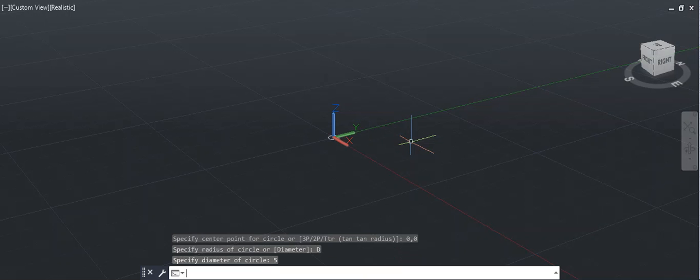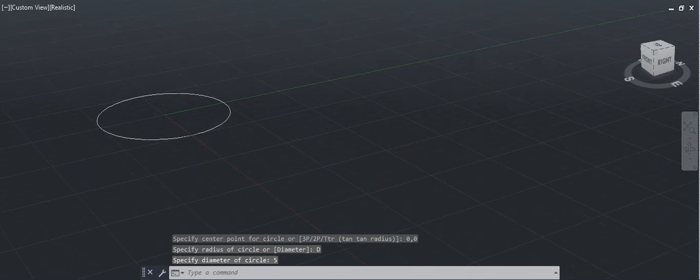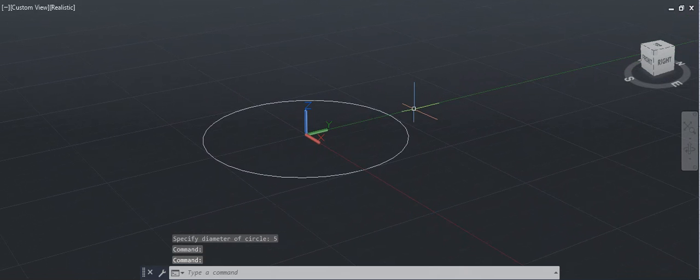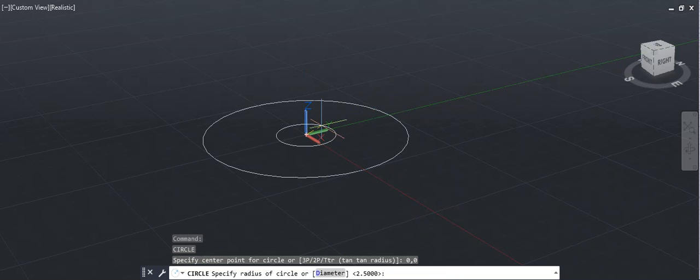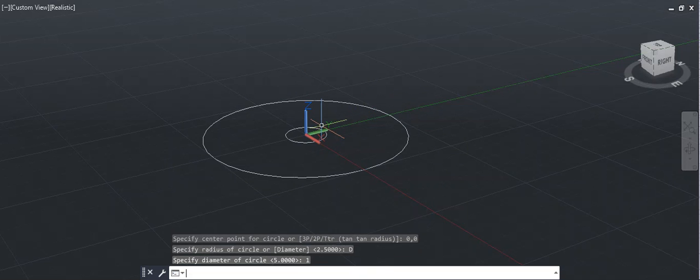5. I'm going to zoom in so that this can be extruded, and I need a smaller circle as well. So enter again, the circle command comes back. I type 0,0 as the starting point, and this time the smaller circle will be a diameter, D, enter, 1 inch. So I'm typing 1 for the diameter, enter.